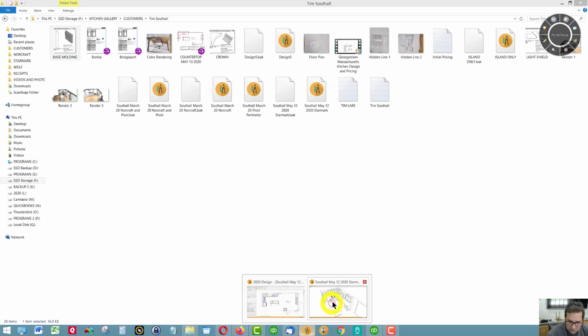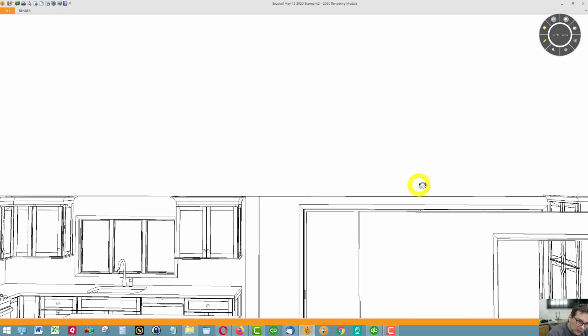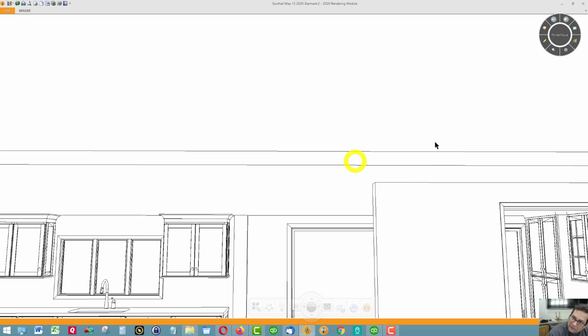Then the other thing you might notice is the crown molding. You can see it going to the ceiling. Got a little fascia board right there, and then a 2.5-inch crown. So the fascia board is used to get me to the ceiling and nail the crown to the fascia board. And you also might notice a little detail right here. We can add it or delete it, but it looks nice, and I got a feeling you kind of like the idea of adding bling. It's a blingy kind of thing. It's a piece of light shield, is what they call it.